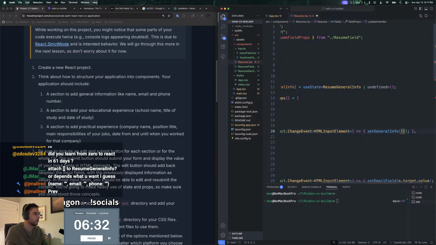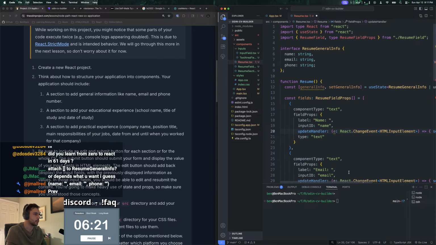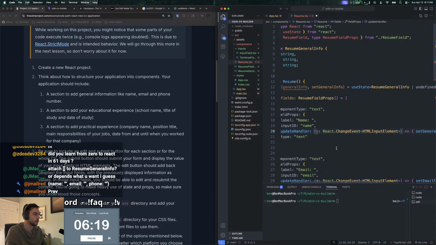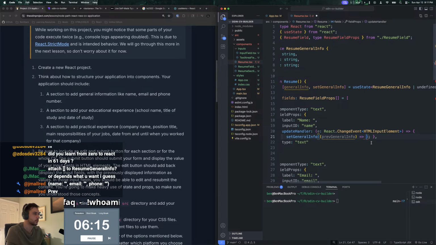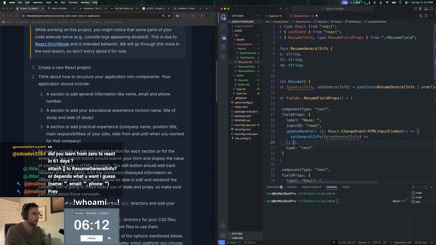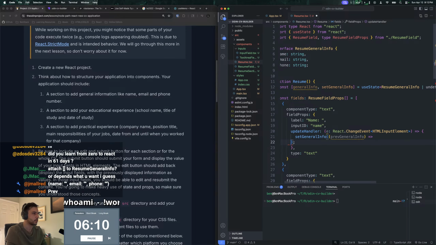We were doing like previous general info. And then we were doing something like this, right? Okay, let's actually hold on. Can I like do this like this? Okay, what's this bracket for? Hold on. Oh, it's for that. Okay.